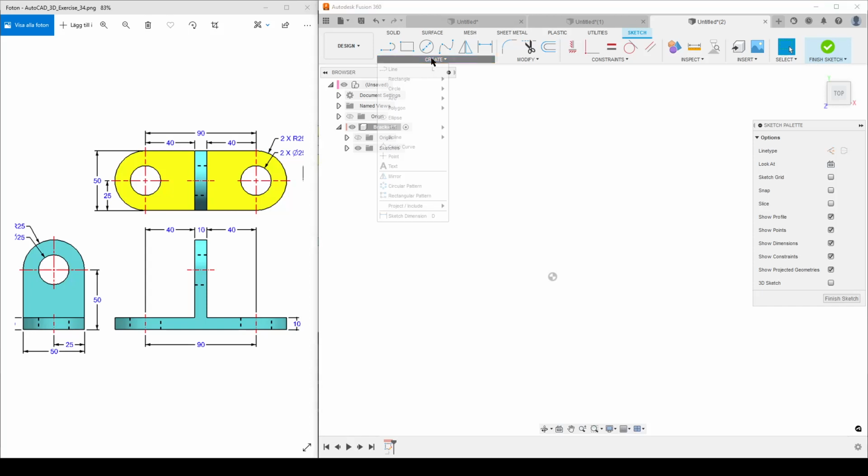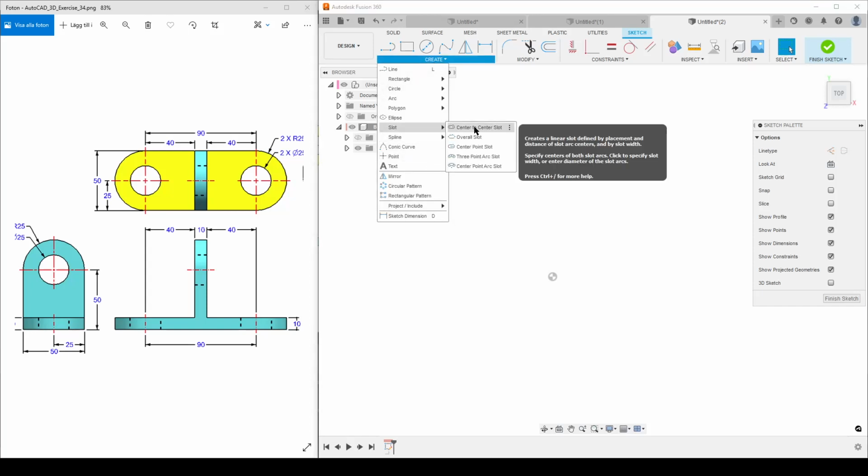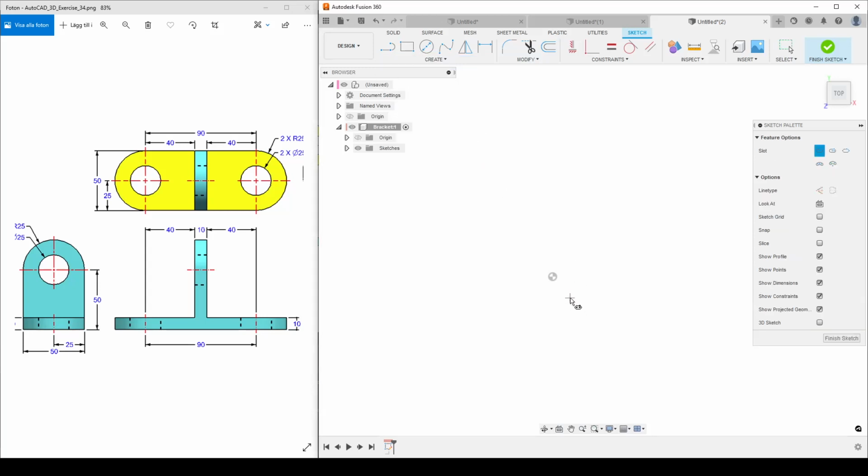That, of course, is a slot shape. We have that already made. Yes, we could sketch lines and circles and such, but we have the center to center slot, so let's use that. Now, I do not do it close to the origin. I do it some bit away, and slightly at an angle too, so you can follow everything in this video.